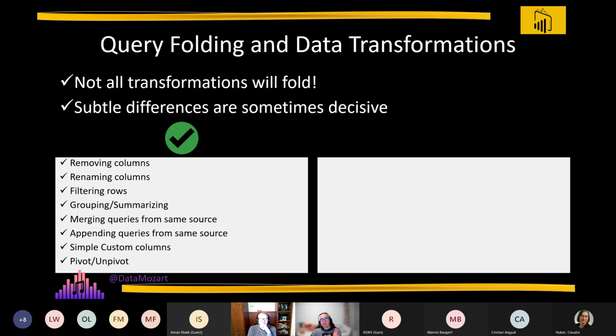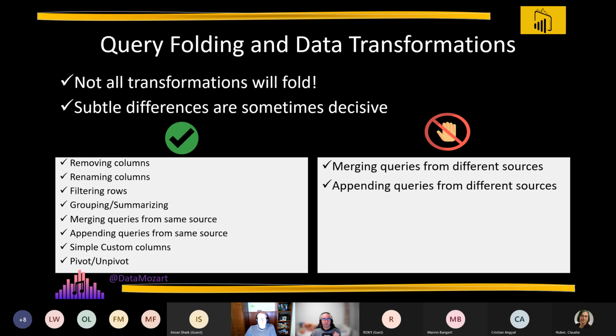On the other hand, some transformations that will prevent a query from folding are merging queries based on different sources. I explained in the previous case how it works. So if you're merging a SQL table and an Excel file, that will not fold. Also appending queries based on different sources, same logic as in the previous case.